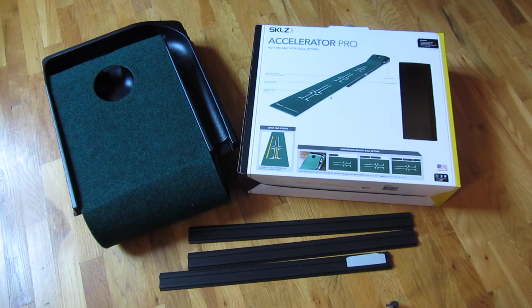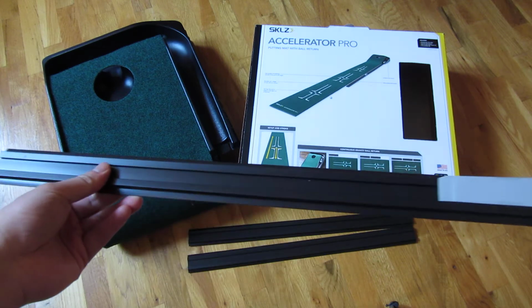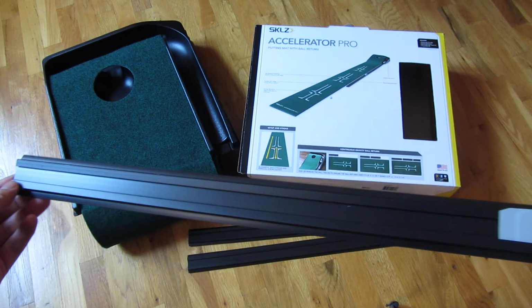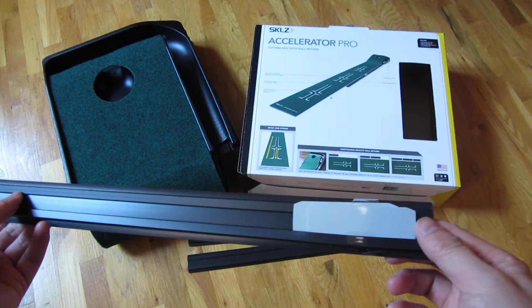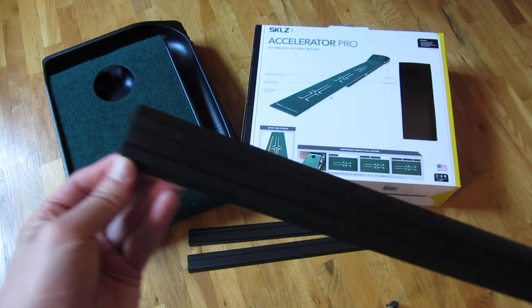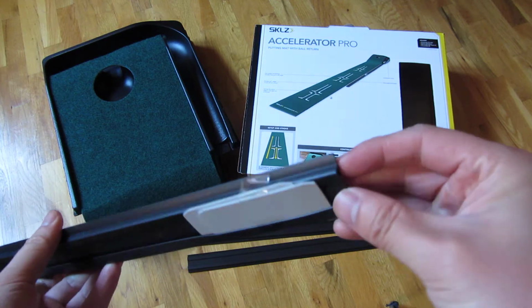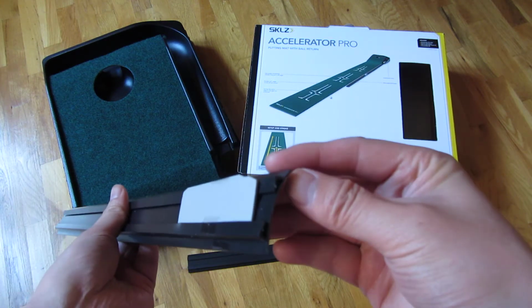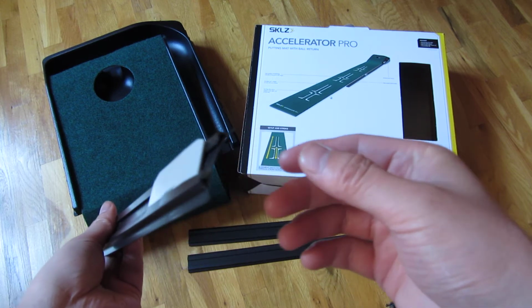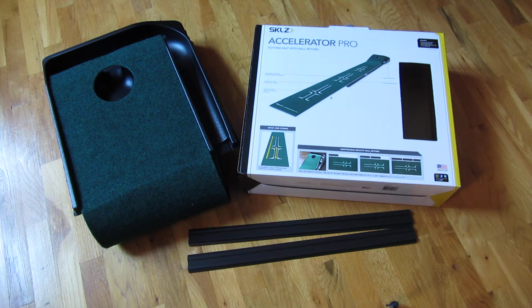First of all, this is all you see that comes in the box. So it does come with 3 of these tracks. Because I'm on a hardwood floor, I'm not going to actually use these tracks, or maybe I'll just be sticking in one of these. But it has these spacers or connectors here, and basically all you do is slip it in this slot and connect all 3 of the tracks that you see here. Now let me go through the quality of the plastic.